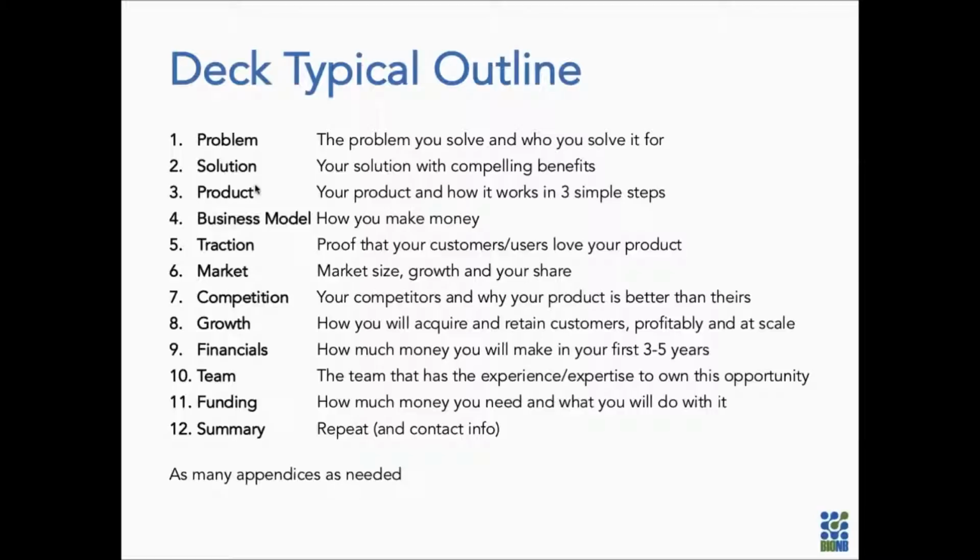So I'll leave this slide here, but my deck, I think I've got 12 or 13 slides, and there's typically this format. You can add more slides if you need them, particularly around the product. If you've got a biotechnology, often something very technical, you might need 2 or 3 slides. The caveat I'll say is you don't want to get into the weeds on the technology. Some slide decks may need more background on the financials. So it's iterative. It depends on the situation. It's up to you to decide.